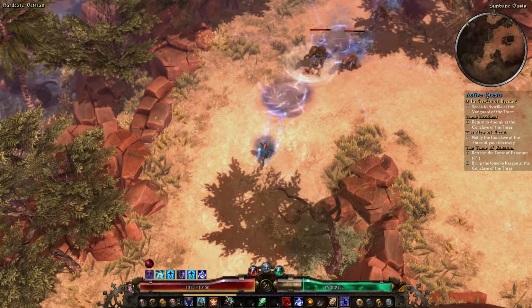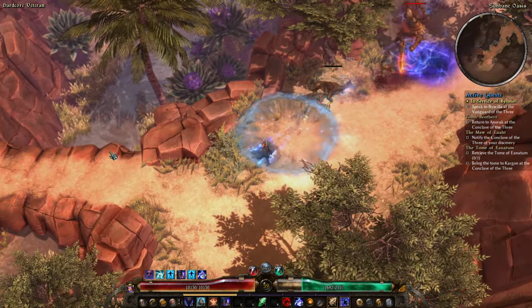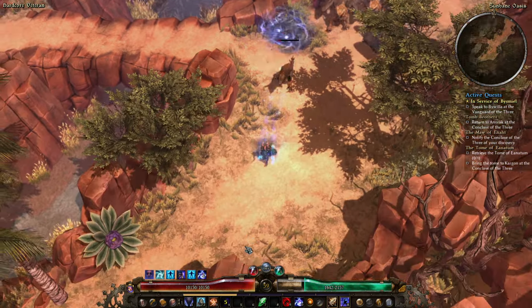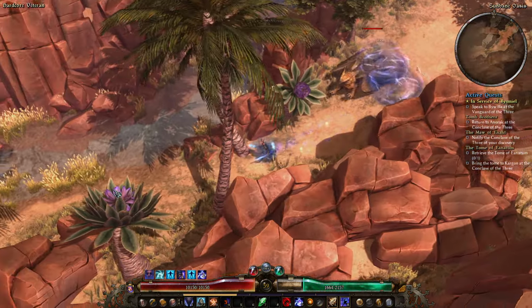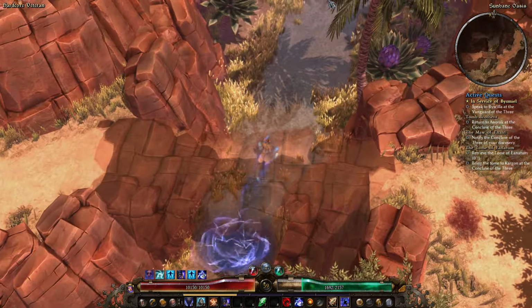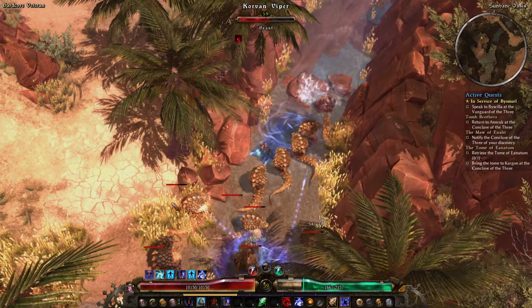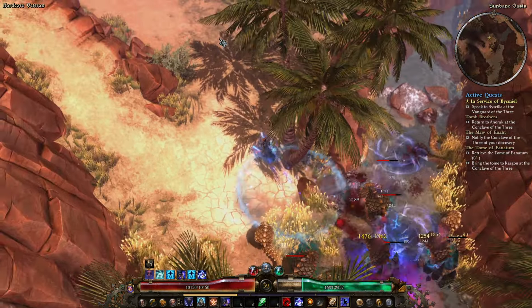Alright, anything to Shadow Strike to? Probably not really. What about you guys? Can I Shadow Strike to you? Nope. Alright, we're taking the scenic route. Going for a stroll. And I successfully found a dead end.